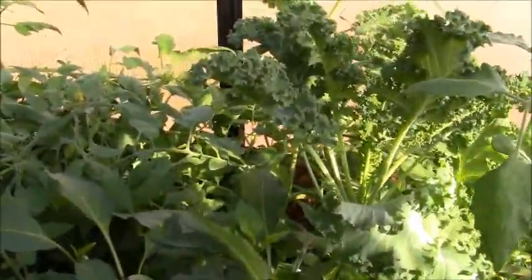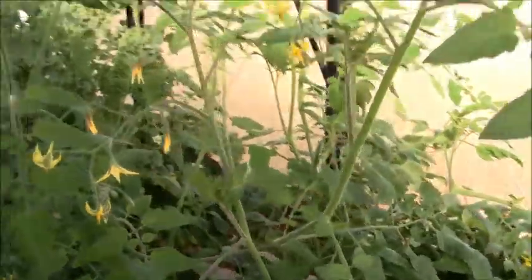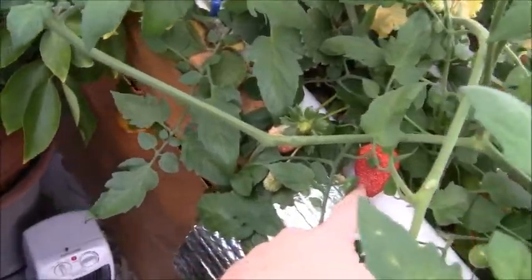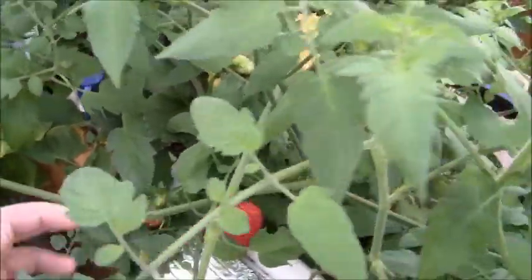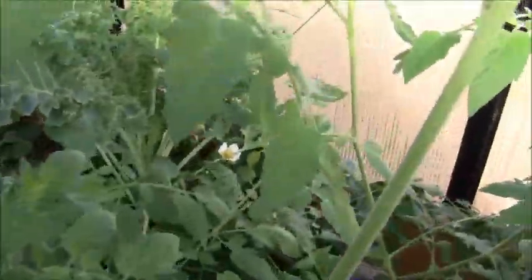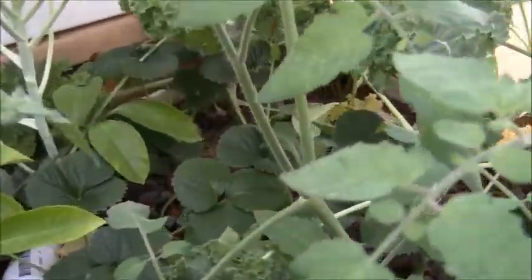Here's that little goji berry cutting. The kale plants were getting pushed down by the tomato plant, but I worked them out so they can stand up now. I have strawberry plants buried in there too. The strawberries have started pumping out fruit — they're ever-bearing type, not June-bearing, so I've been getting some really nice strawberries. Most are about the size of this one, some twice as big. They're all hanging off the edge and it's still pumping out flowers. There's a whole understory of younger kale plants on that far end of the bed.